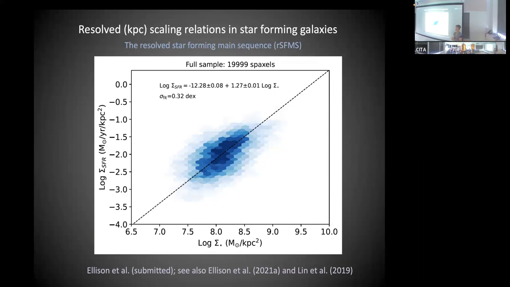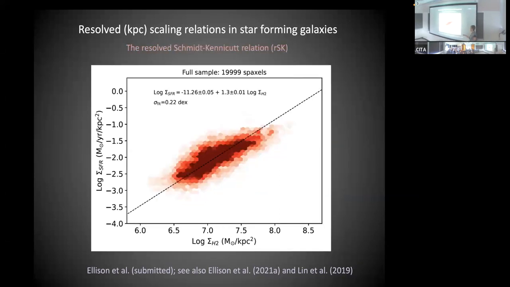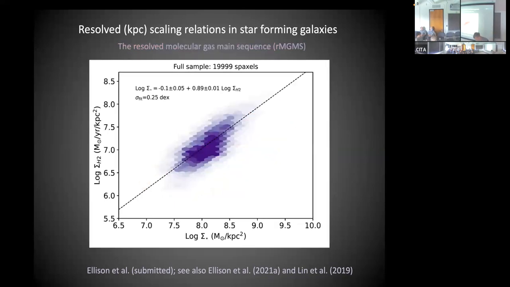You can combine those three surface densities together pairwise in three different ways, giving three scaling relations. The first I've already introduced - the star-forming main sequence. You don't need ALMA for this, just MaNGA data. But I'm showing you the AlmaQuest view of this scaling relation. We recover this scaling between star formation rate and stellar mass - we have about 20,000 individual regions across these 66 galaxies, so very nice statistics. Then you can look at how star formation rate scales with molecular gas - this is the famous Schmidt-Kennicutt relation. Because we're doing this on spaxel kiloparsec scales, we call it the resolved Schmidt-Kennicutt relation. This is not new - it's been studied for decades - this is just the AlmaQuest view.